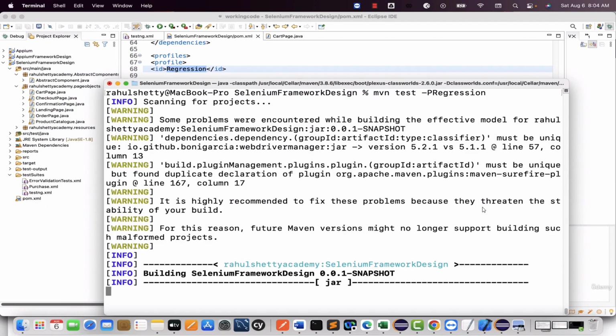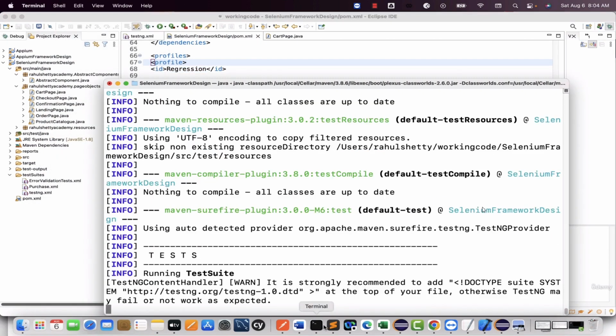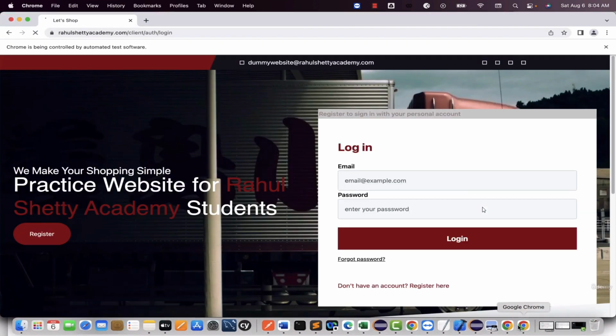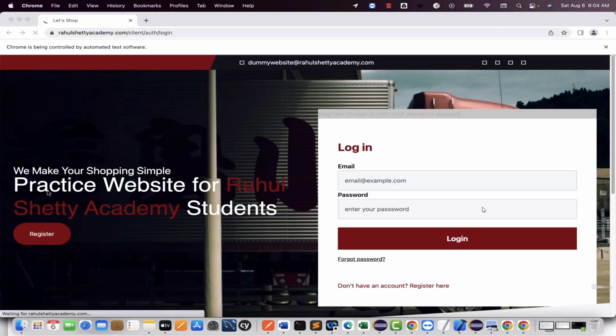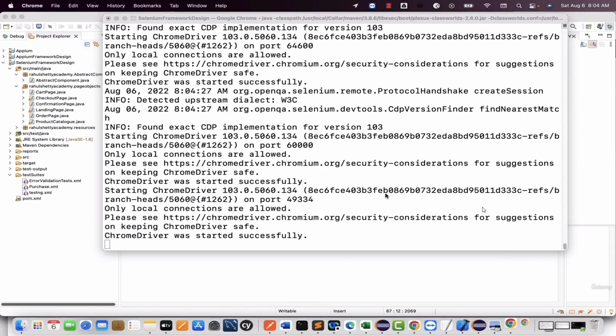Let's see. Make sure you save the project, guys, because Eclipse and the terminal are different, so it won't auto save. You see, two browsers are open at a time in parallel and things have started just like how it previously started when you triggered it on your own by right clicking the testng XML from Eclipse. Same thing. Now it started from the terminal with the help of the Maven command. So it's as simple as that.